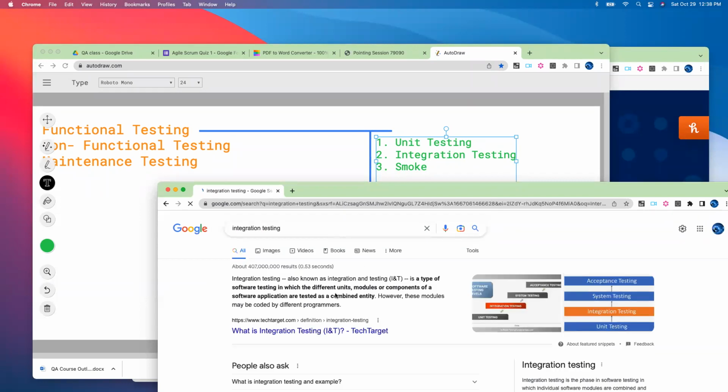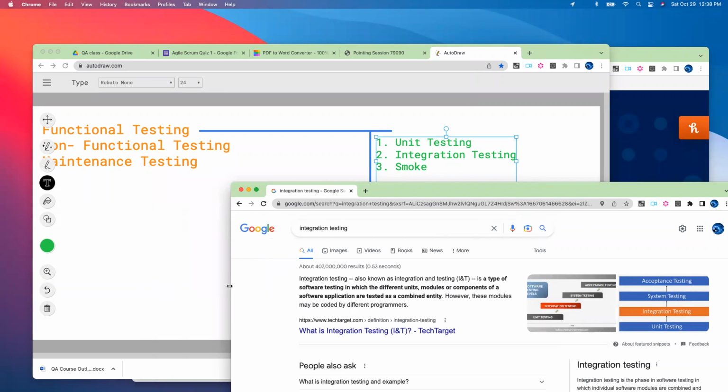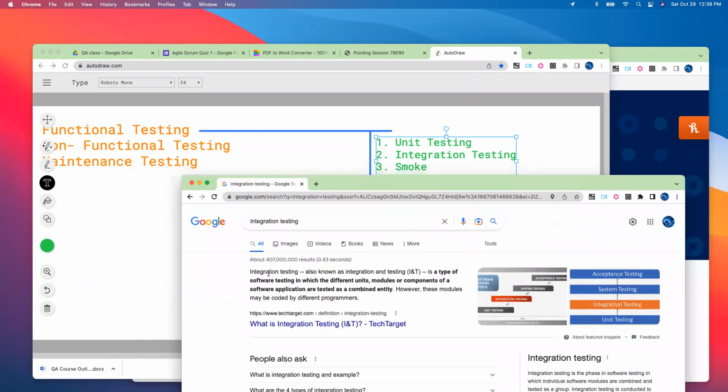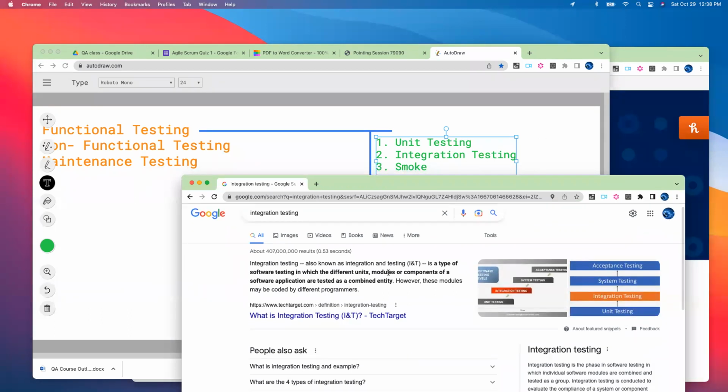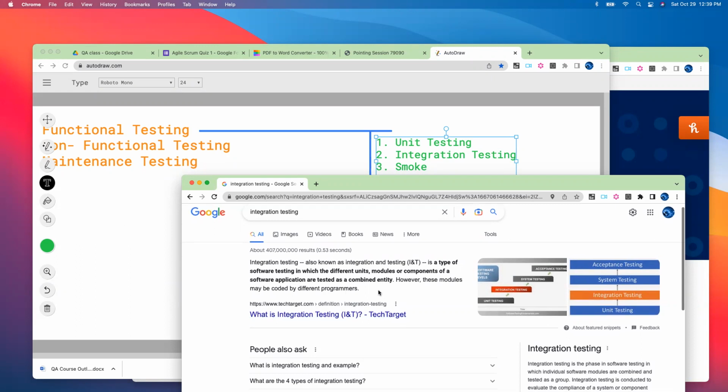Integration testing: let's look at the definition and then I'll give you my explanation. But any time you don't understand, feel free to stop and say, can you explain it again? So integration testing, also known as integration and testing, or INT, is a type of testing in which the different units, modules, or components of the software application are tested as a combined entity.